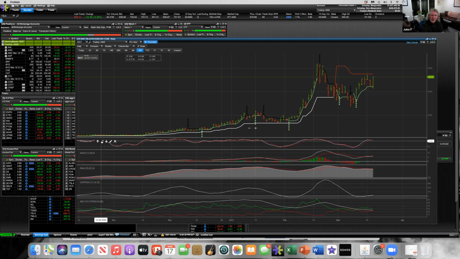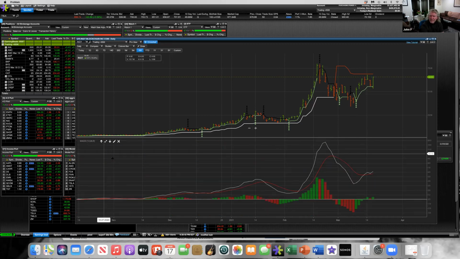Hold on. Let's see about this one. Same thing. I got confirmation on the sell a day or two later. Here's my buy. Is this telling me to buy? No, the trend hasn't changed yet. It hasn't found the bottom and turned. It doesn't tell me to do that for another 2 weeks.